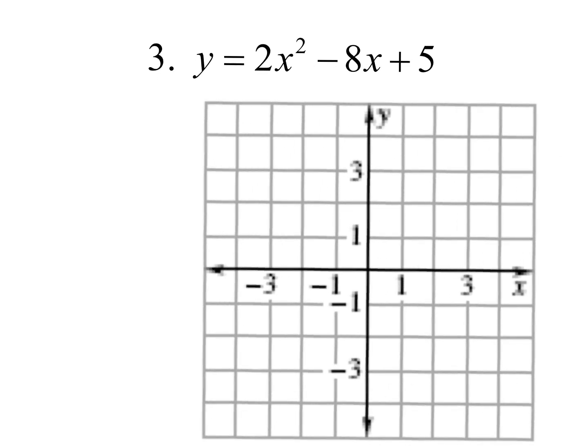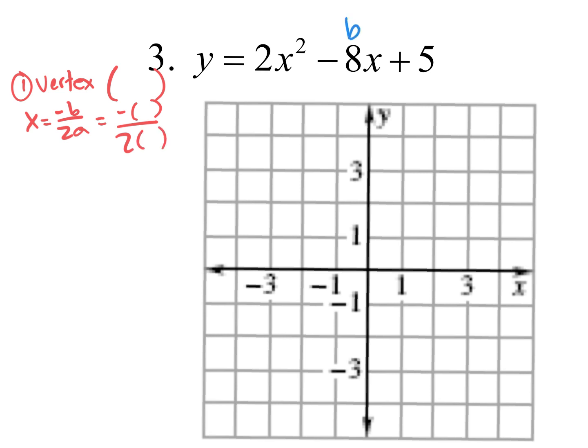We're going to begin the same way. Find the vertex. The vertex is a coordinate. I find that coordinate by doing -b over 2 times a. When you use the formula, use parentheses instead of the letters. And your b value is -8, and your a value is 2. So -8 is the b, 2 is the a. So what I have here is a +8, a negative changed to a positive, over 2 times 2 is 4. So our vertex x value is 8 divided by 4, which is 2.